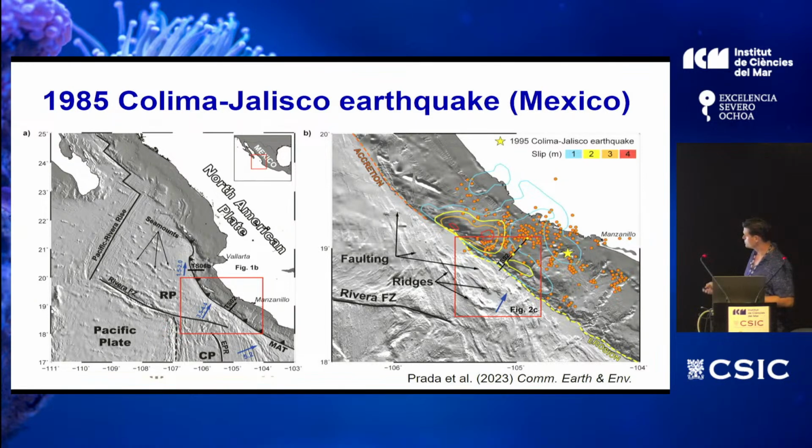What you see with contour lines are the slip values of the event, and the star is the nucleation of the earthquake. We can already see some interesting features in the bathymetry that I would like to highlight. For instance, in the northern part of the Rivera Plate, the seafloor is quite smooth, quite flat, with the exception of little seamount chains that are quite visible in the bathymetry. The rest is quite smooth, while if we go to the south, the bathymetry becomes rougher, and we can see that here.